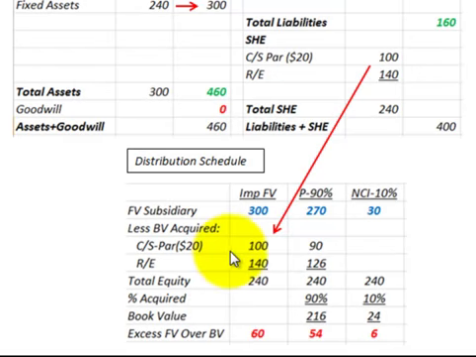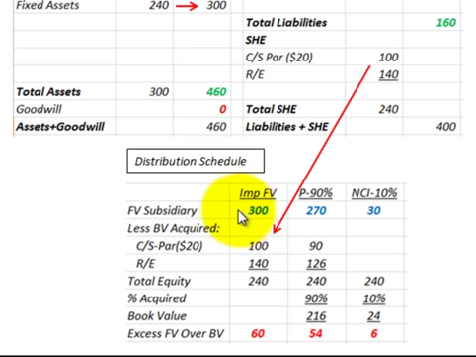All right, here we're going to be looking at a determination and distribution schedule that's used in the consolidation process between the parent company and the subsidiary. The parent buys the subsidiary and they have to issue consolidated financial statements. And this distribution schedule here is used to determine the adjustments that have to be made to the subsidiary's accounts in this consolidation process, and we're going to be looking at it in terms of the worksheet process for this consolidation and how this distribution schedule is integrated with the worksheet for the consolidation.